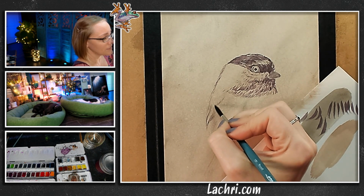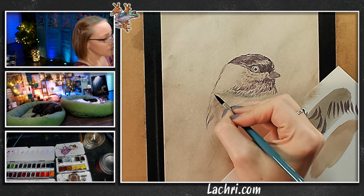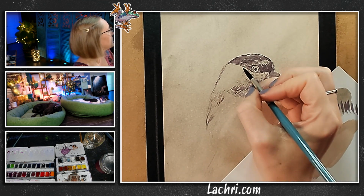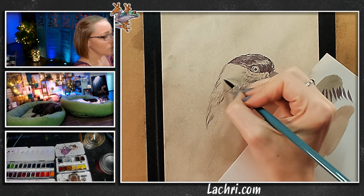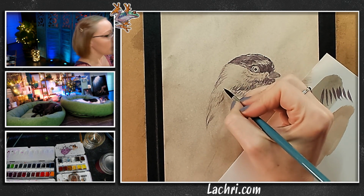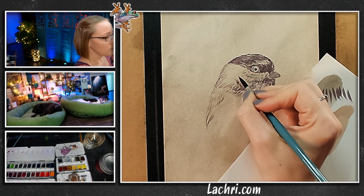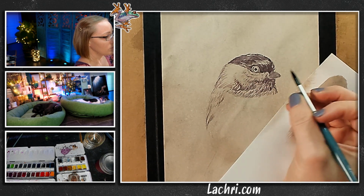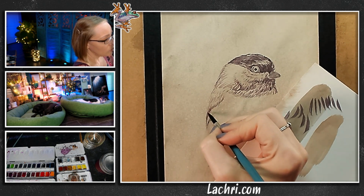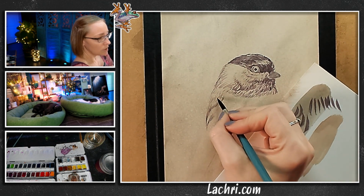This is so fun. It's just so satisfying doing these little details. Look how thin those lines are. I'm going to pull some of these feathers in from the back of the head here. Remember, we'll be coming back through with white, so it's not going to stay this dark. But I'm going to be using the white colored pencil, not the white watercolor. I do have white watercolor, but that's not how I'm going to get the white in with this guy.